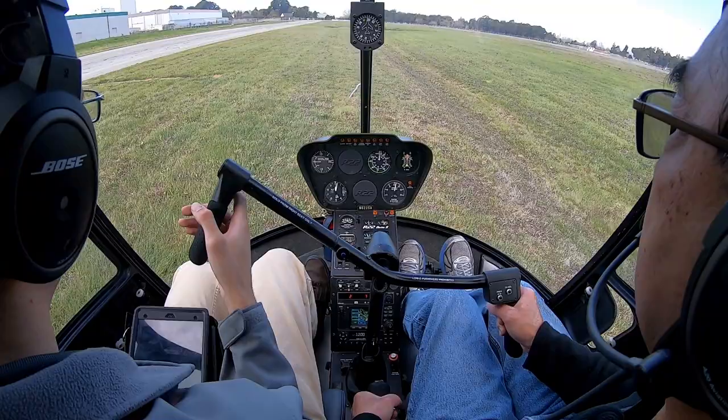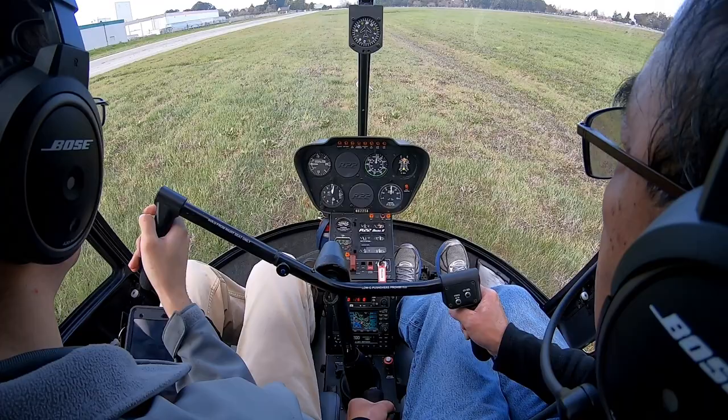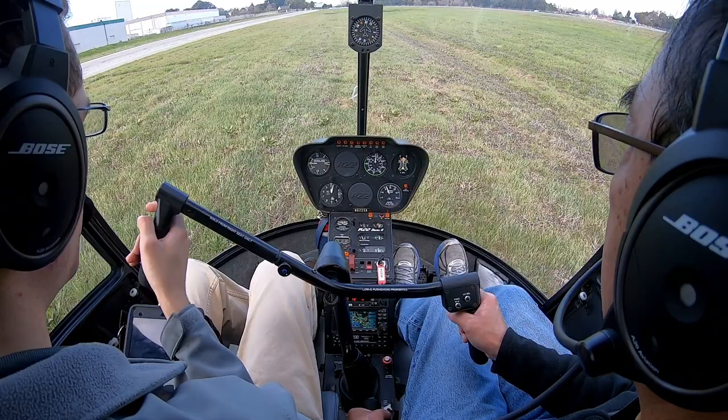Cardinal 04 Victor, Hayward Tower. Verify you have information Alpha. Straight in for runway 28 right. Straight in for 28 right, starting descent right now. 04 Victor, confirm you have Alpha.